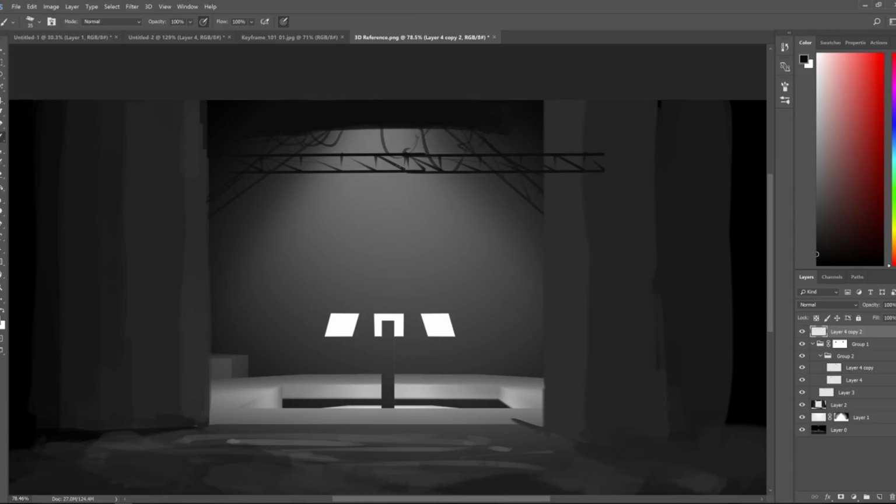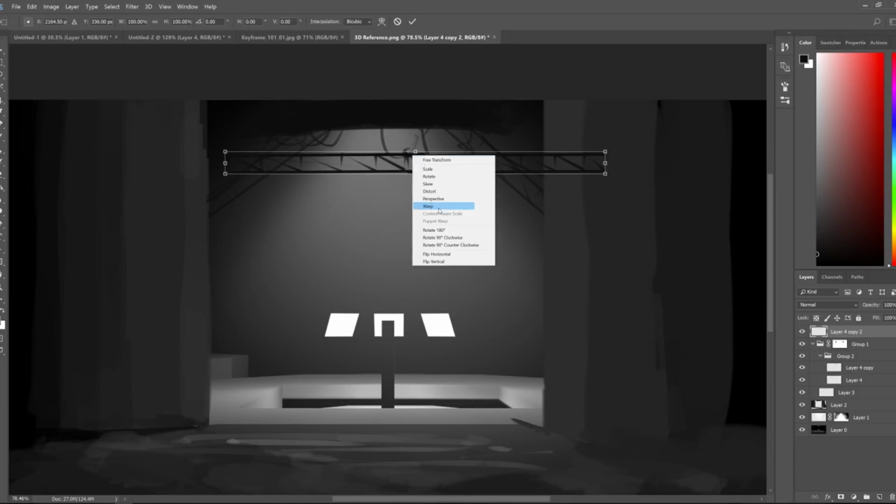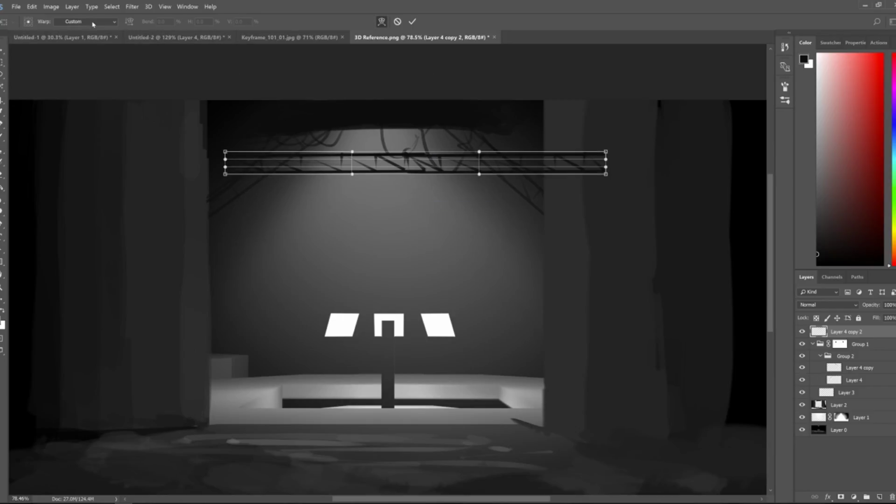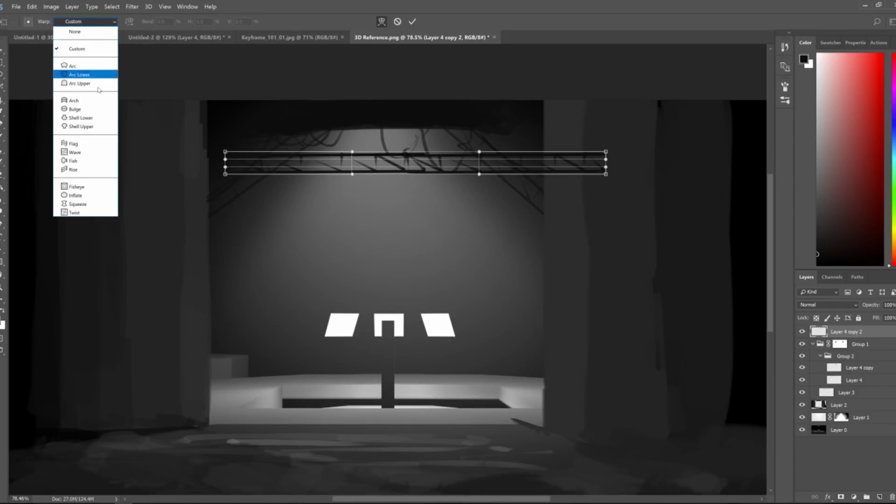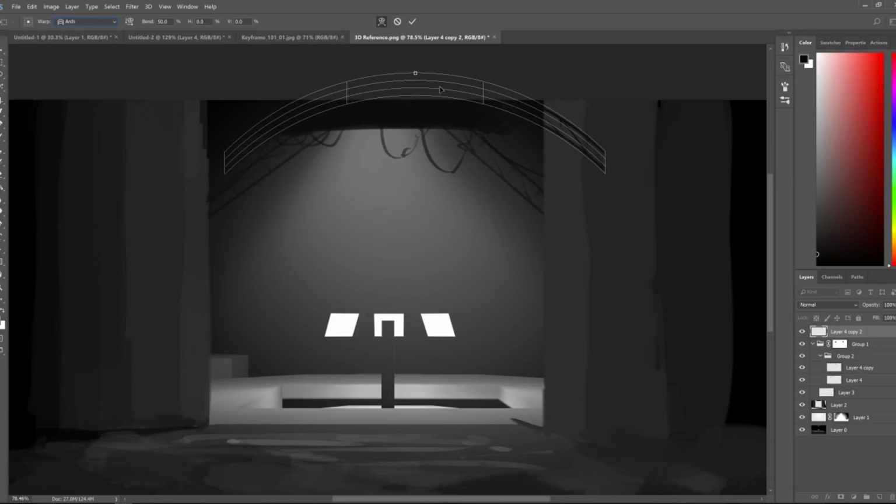That didn't quite work for me, so I'm going to use one of the presets on warp. Go to warp and go up at the top. There's custom there, that's actually a drop-down menu, and I can arc it. I can arch it. I think arching is what I want to go for here.